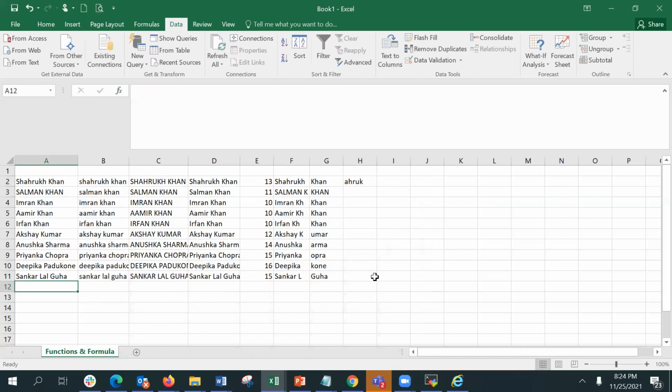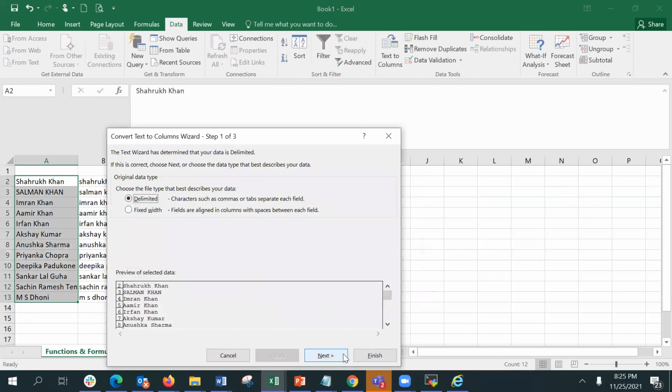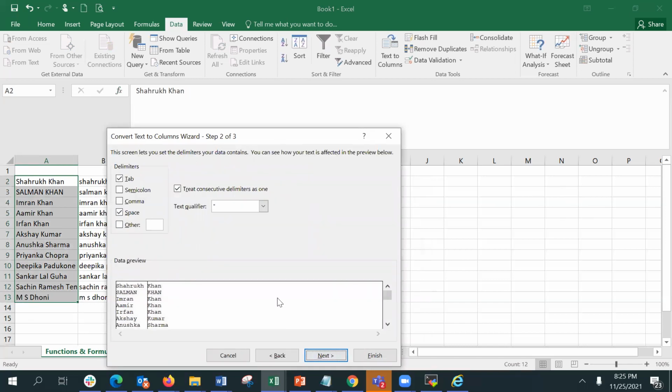And let's have some more. Now, if I use the same text to formula thing, space, do you see this last 3?